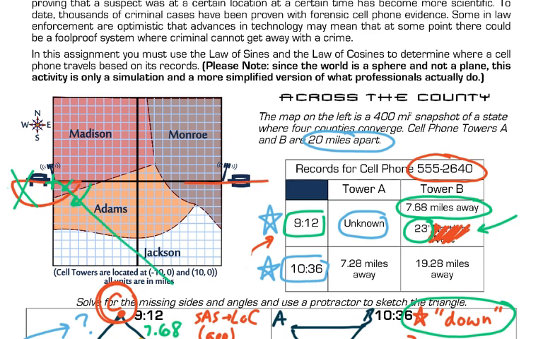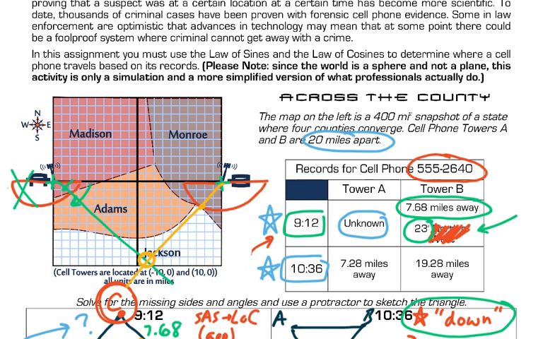Put the protractor there with the crosshairs or the hole in the middle right on the cell tower. But now this one's aiming down because the triangle is aiming down. Once you locate angle B, lay it down, draw a line through it, and that is where your cell phone is. Here, I estimated again, that's going to be in Jackson. But when you do it for reals, you might get a different answer.